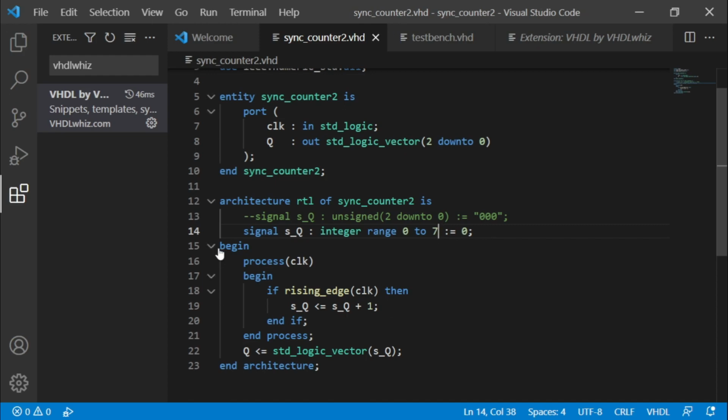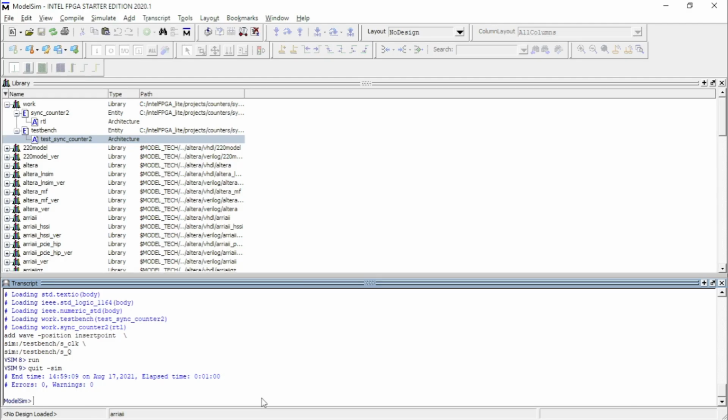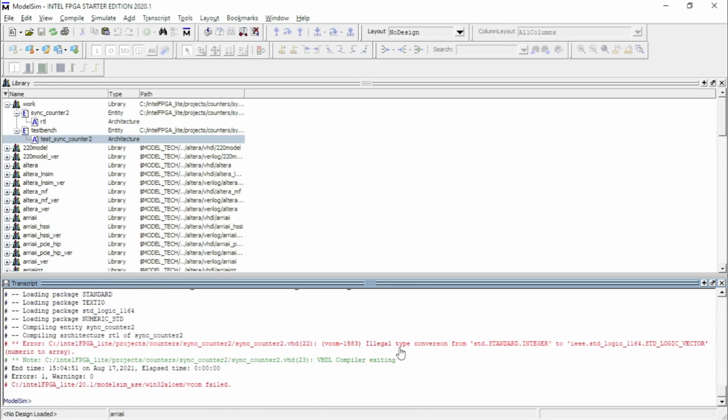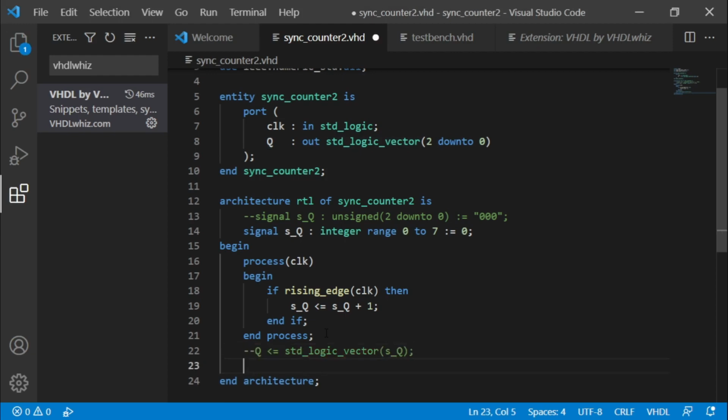Now if I compile this, I will run into an error. Let's see. Do I still have the code in here? Yes, I still have it here. If I run it, it gives me some errors, and the first error is the fact that I'm trying to do an illegal conversion. That is over here. Line 22, yes. That is correct. So firstly, I'll comment this out so that I keep both files, so you can compare them.